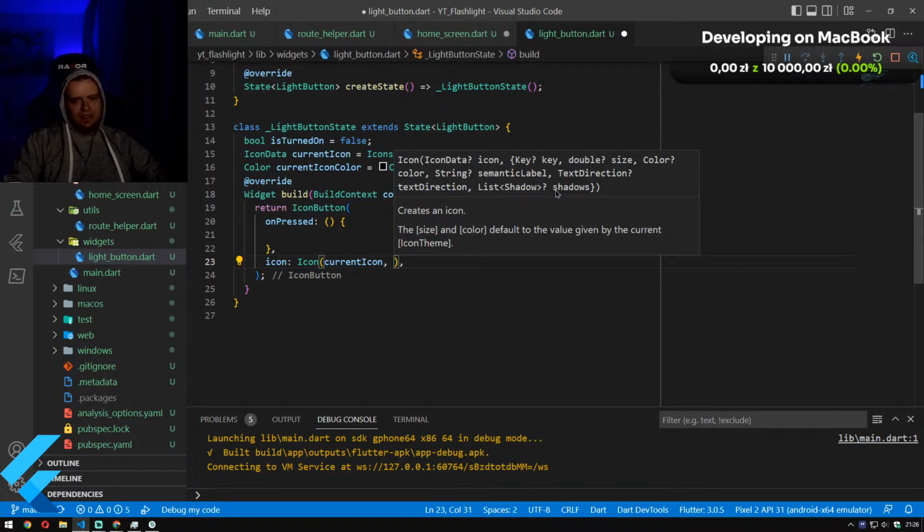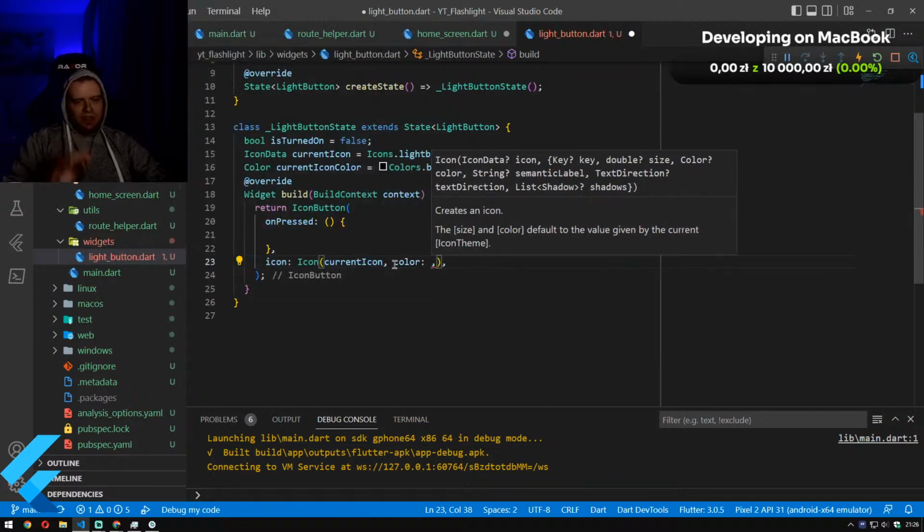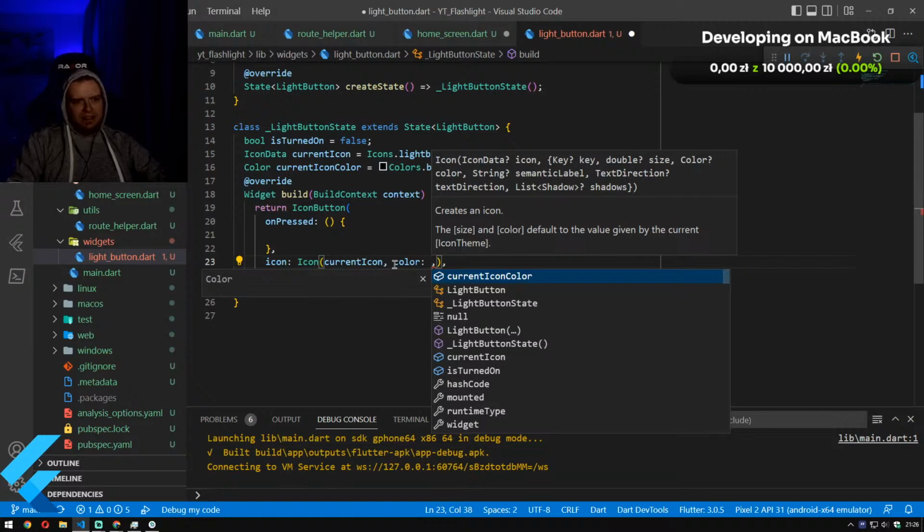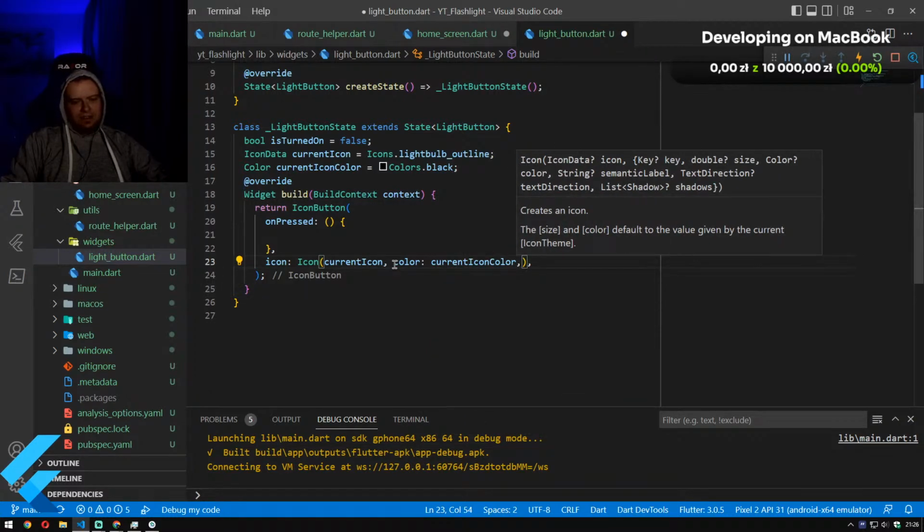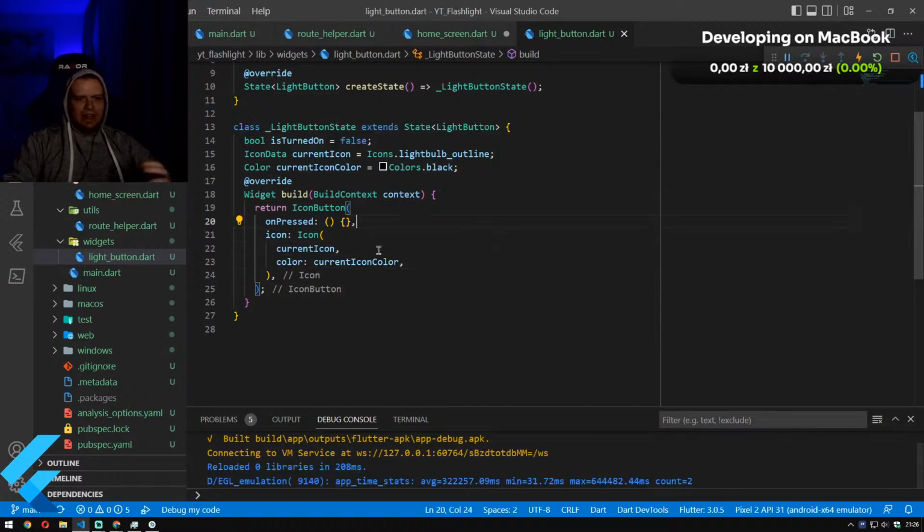As you can see, the color is one of the named properties, and by named properties I mean that we need to specify the property name. So we need to specify color, colon, and then the currentIconColor, which is state dependent. Of course, now nothing is changed between those two.